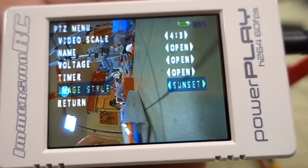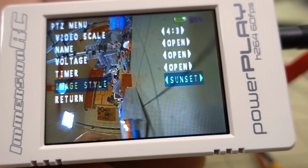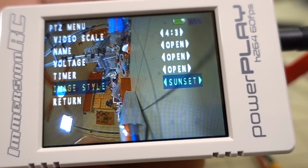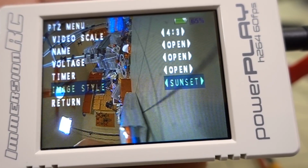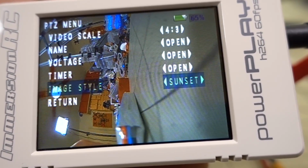Now, for whatever reason, they have image style set to sunset. You can't seem to change this to anything else. I'm not sure if that's a bug or if that's just by design, but I thought that was odd that was in there. I'm thinking that they're using this firmware from another camera and adapting it to this sensor, and maybe the sensor isn't able to utilize the image style setting, so it may have been disabled.